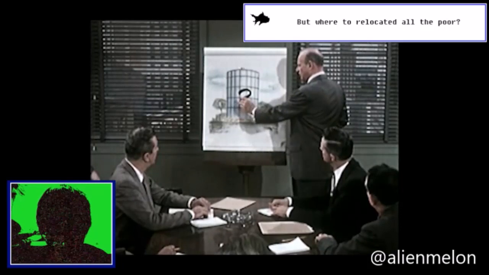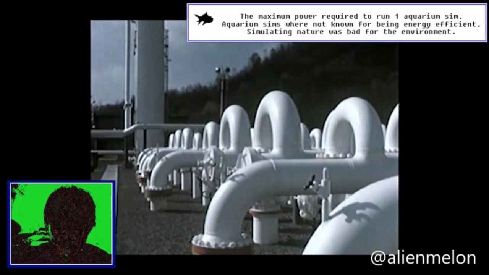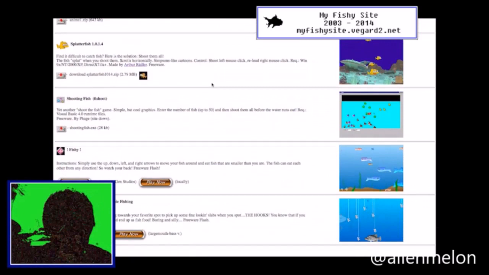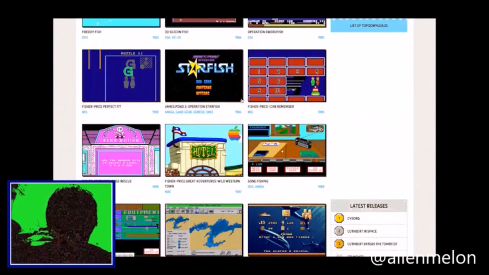After computer wealth was evenly distributed and the common user was granted access to some of the software, most had lost their interest in these simulations. They came to represent the computer elite. Soon after the breakup, a small, albeit unpopular, subculture formed around these aquarium simulations. It was largely viewed as a somewhat elitist secret society of fish software enthusiasts whose supposed focus was on fishing sports simulators. Aquarium simulations eventually disguised themselves as fishing software to distance themselves from the negative reputation of exclusivity.